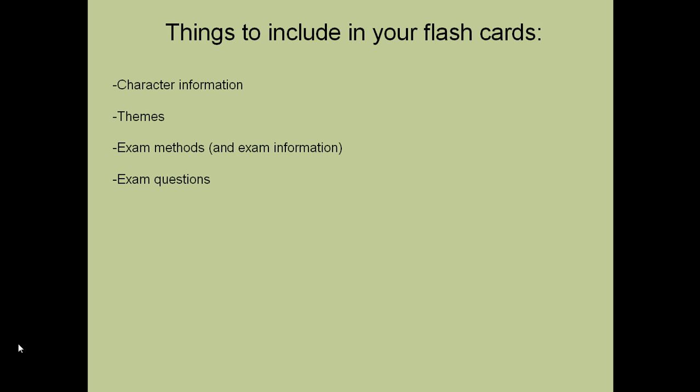And you're basically saying out essay plans perhaps. It might be themes, so it might be explore how conflict is presented in Of Mice and Men. Sorry to keep using that example. Other flashcard examples you might use are exam methods. So how do you answer this question? How do you do that? And finally, it might be exam questions themselves. So you might actually have to talk through an exam question. All of these can work for any of your subjects.